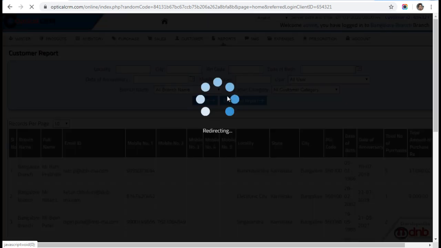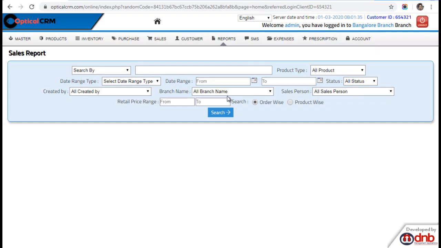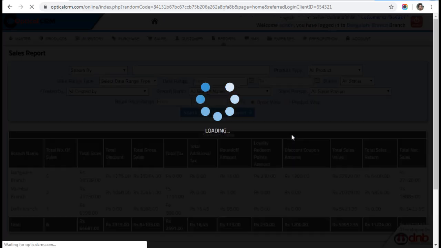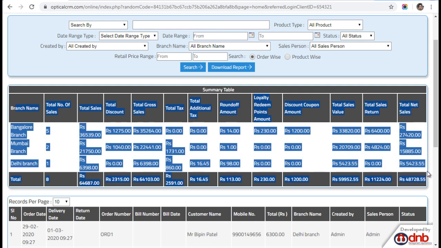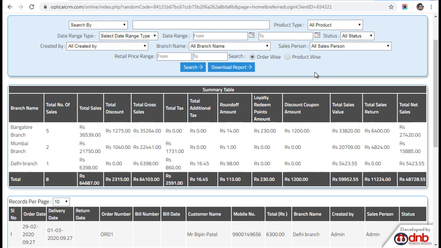So as I was saying here, if you go to any report like a sales report or a purchase report, we have made a unique feature which will give you a complete summary on the top of the list. So you don't need to download Excel and do a manual calculation, manual totaling up the rows and then finding out. Here you can get a complete summary, like what is the sales, how much discounts you have given, how much additional tax you collected, what was your total sales, net sales, gross sales. So you can find out.